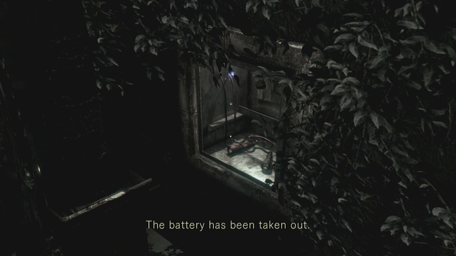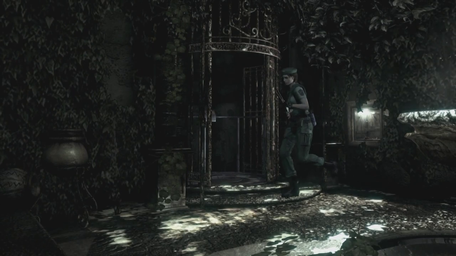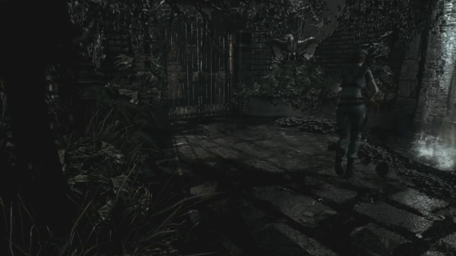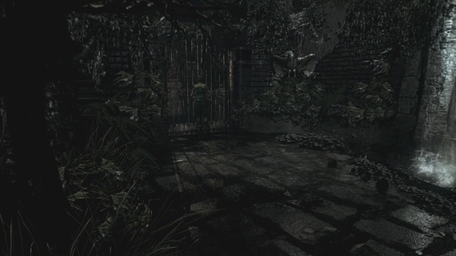So the battery has been taken out. So we need to find a battery then, I guess. That's for that lift. So that lift isn't working. So let's head over to this corner. The door we can go through. Here we go. So we're looking for a battery now to put inside this elevator to go up there. I don't really know where that leads to.